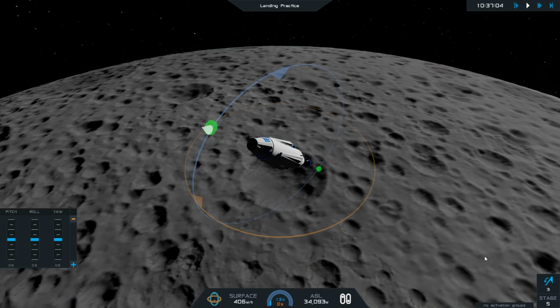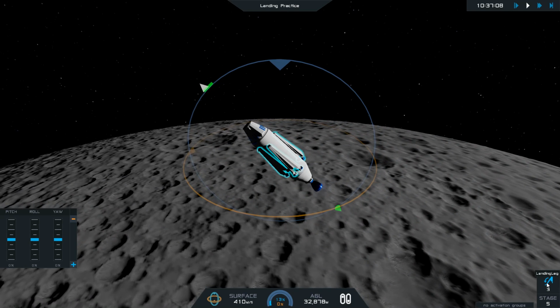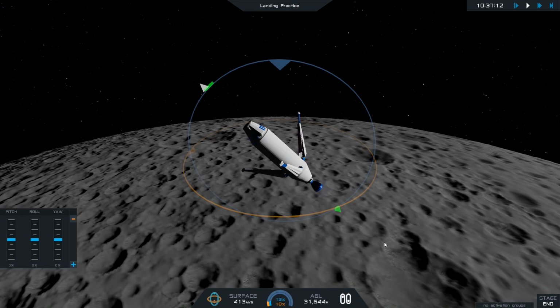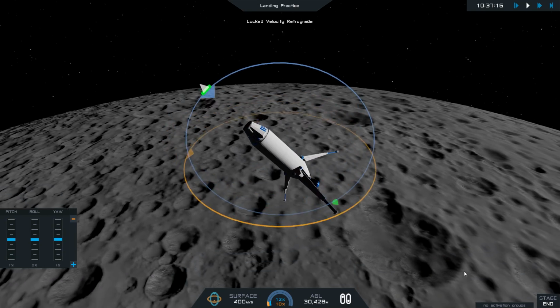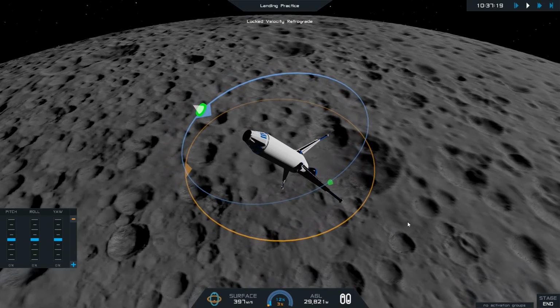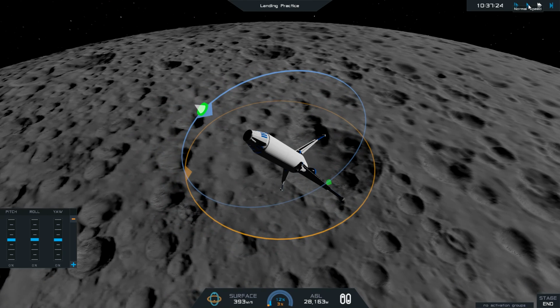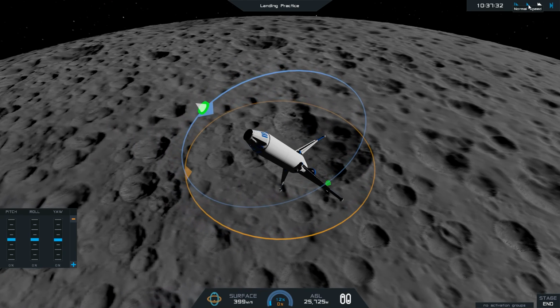Okay, so let's just finally try landing something here. How do I... 3, activate landing leg? No, how about this? There we go, landing leg, okay. And we do have engines here, so let's point this thing retrograde. I only have 12% fuel, 390 whatever meters per second of speed to bleed off. I'm going to stop firing my engines until I get closer to the surface here.